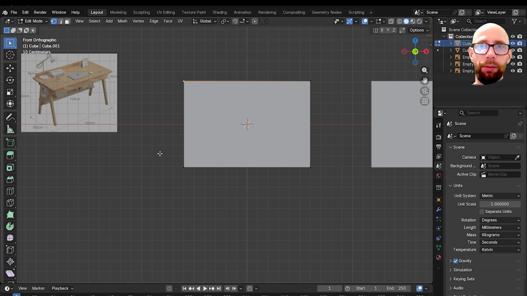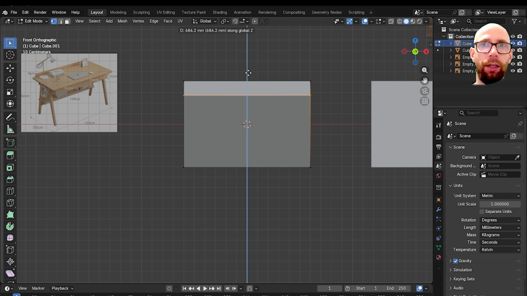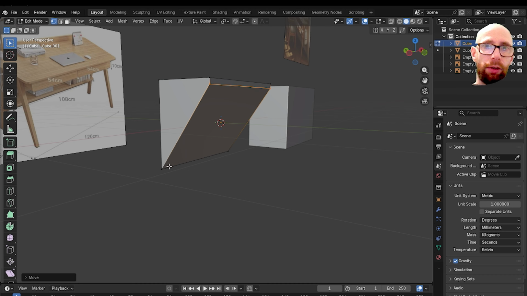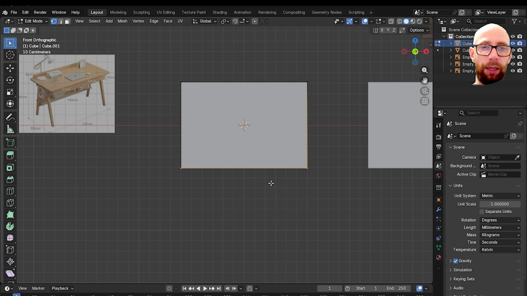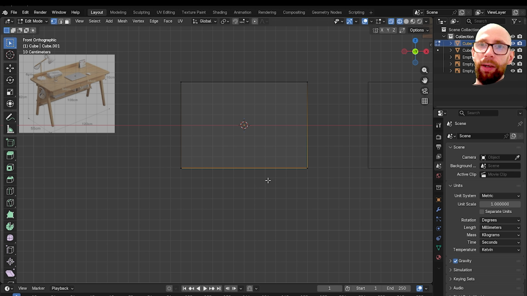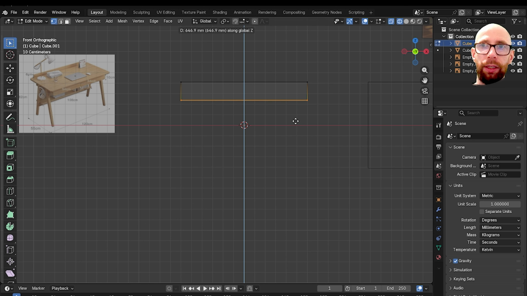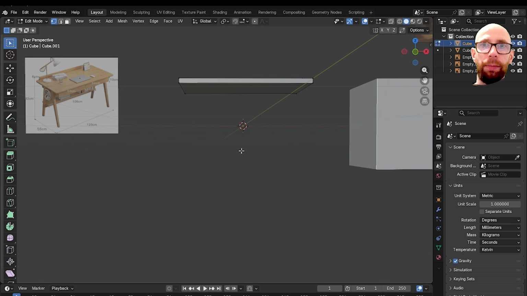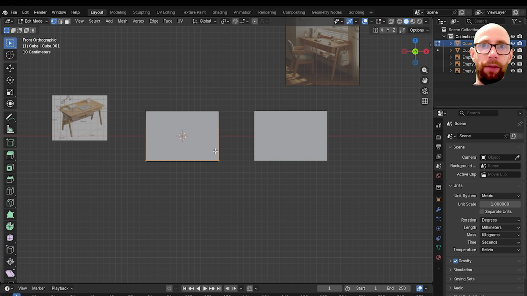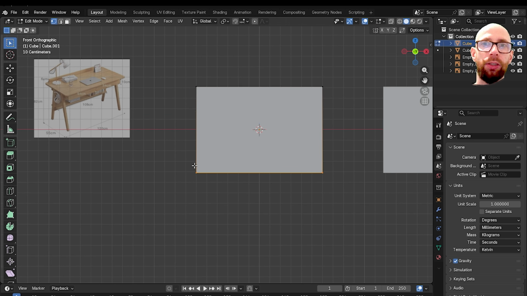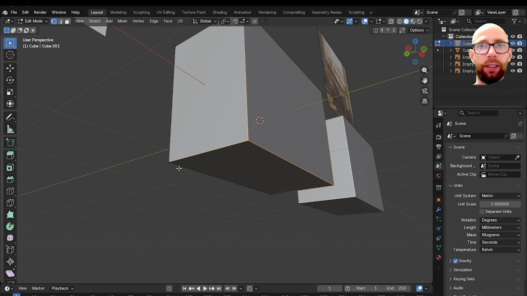So I want to grab the bottom here and bring that up by pressing G and Z. But the problem is, as I've done that, it's not grabbed the back vertices. So I'm going to press Control Z to undo. Comes back to the front. And if I press Shift Z, I go into X-ray mode. And when I go into X-ray mode, if I were to box select like that, G and Z to bring up, it's going to grab the ones at the back as well. So just be aware of that. If I redo that, you need to make sure you're in X-ray mode. Otherwise, it's not going to grab the vertices or the edges that are behind it.